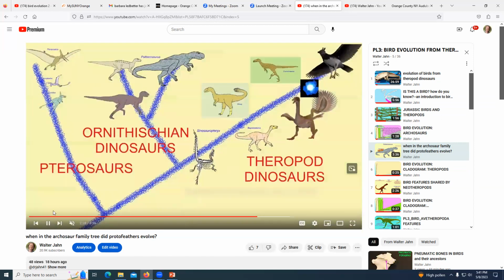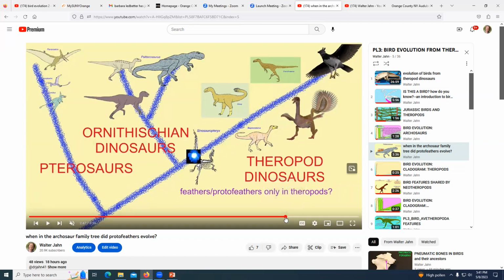So the reason I'm raising that is if it was once thought that birds invented the feather. So in the family tree, feathers would have started here. All right. However, I've been teaching prehistoric life for about 20-some years. It's while I've been teaching that it was first documented that dinosaurs like Sinosauropteryx, that was the first one that was official, had feathers. So then it appeared that feathers belong to this group of dinosaurs and the birds.